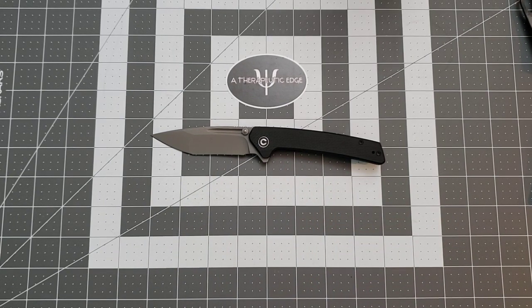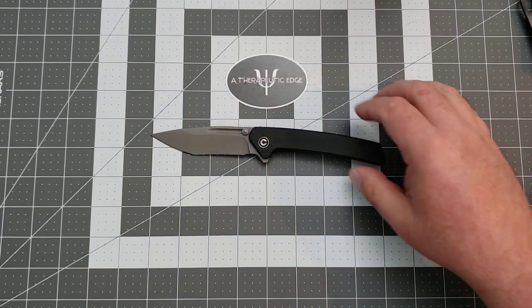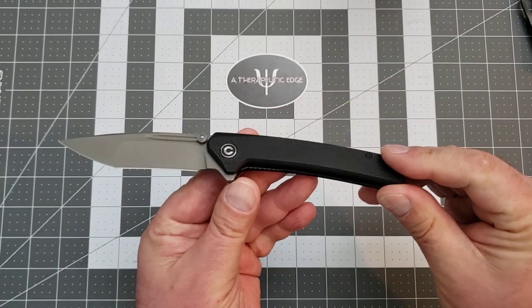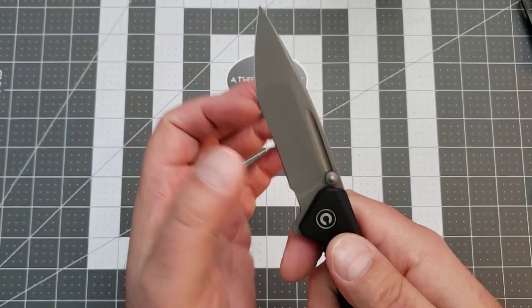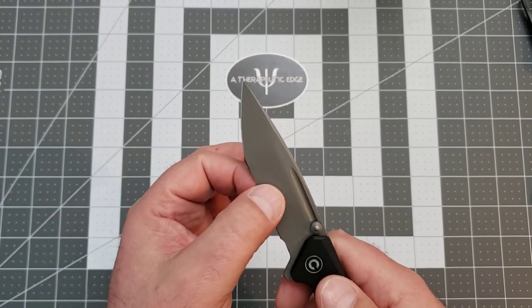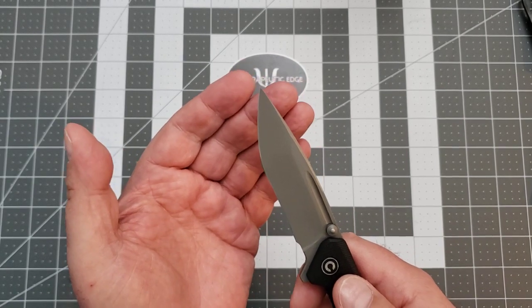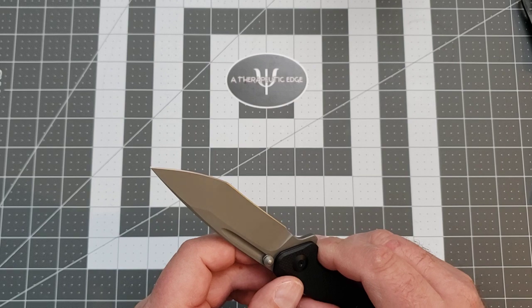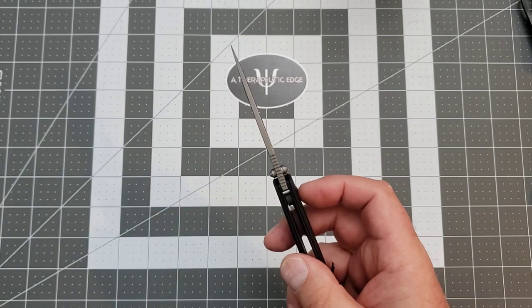The Keen Nadder here is everything I like in a knife. It really is. It has a comfortable handle. It's lean, but very, very comfortable. In fact, it's basically just a square. The blade itself is a compound, hollow ground tanto. It is N690, which is a really good steel. It has heft to it. It is a nice thick chunk of N690.